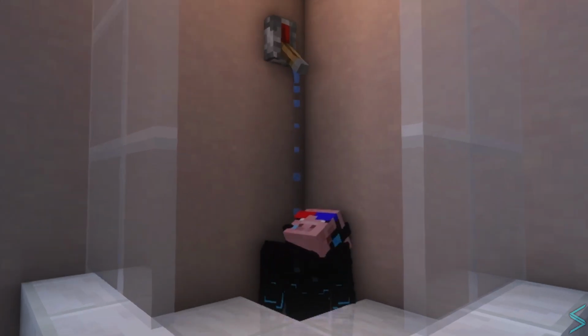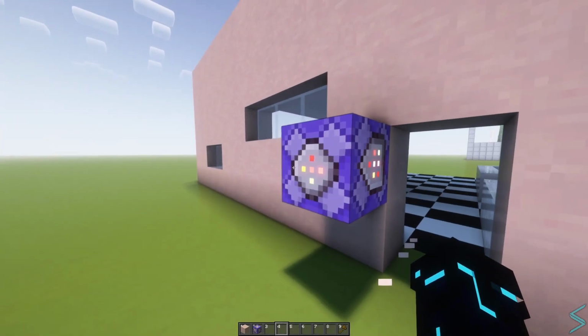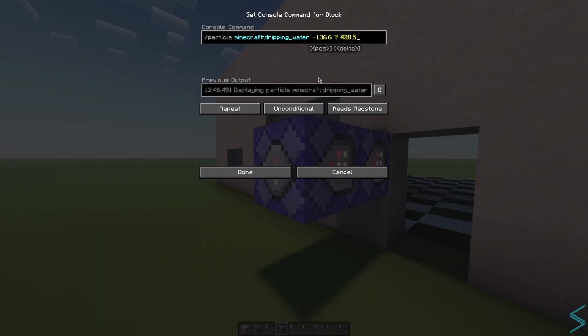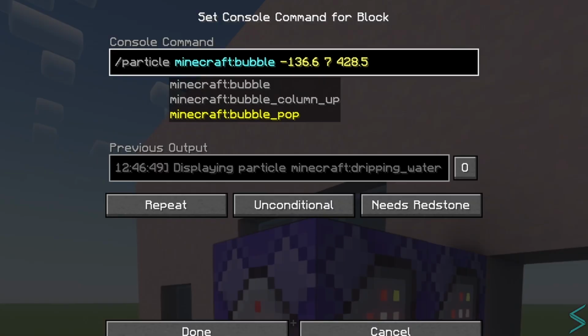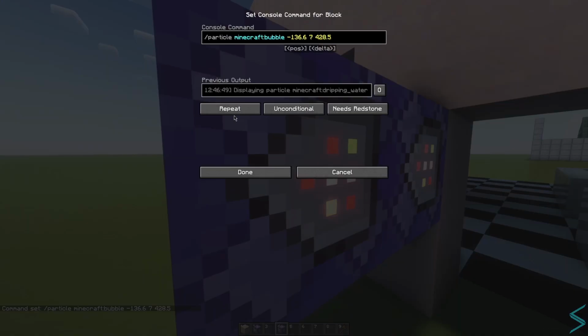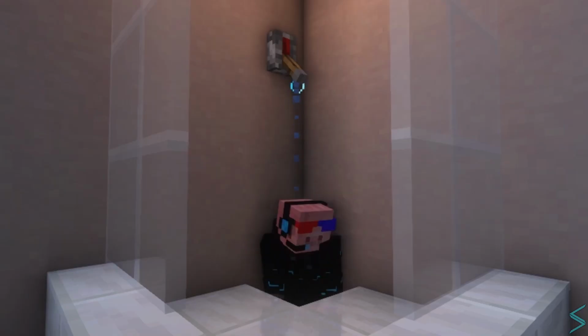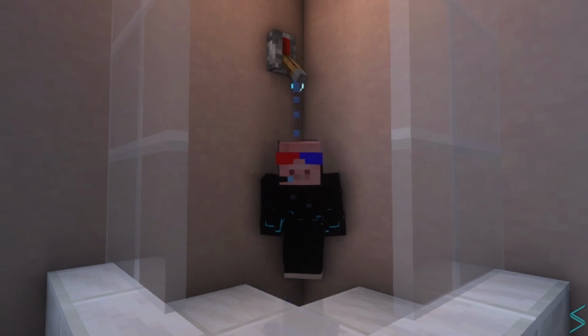Check me out. I'm in the shower. One thing we can do to make this even better, I'm gonna control middle mouse button click. That will give me an exact copy of this. I'm gonna change this to bubble. Let's see how this looks if I set it to chain and always active. How does this look if I turn this on? And now it really looks like we're spitting out water here. This is pretty sweet.